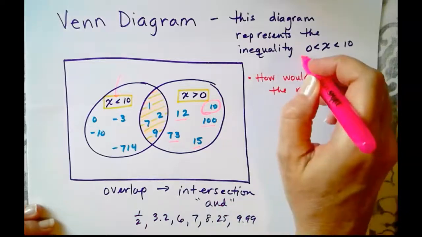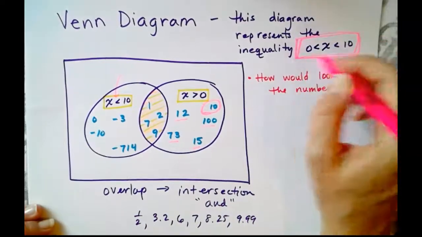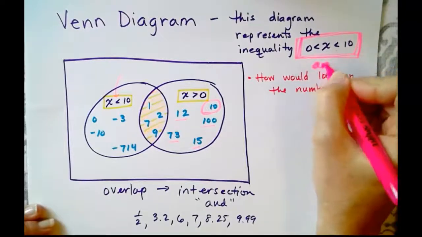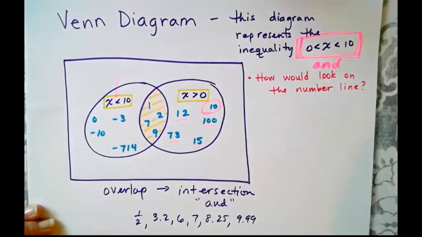Remember, anytime that we see a compound inequality written all together like that with less than, that is an and situation, and both conditions must be met. It's kind of like asking your parents, I want a Ford Mustang that is also red. I want a car that is a Ford Mustang and is red. You want both of the conditions to be met at the same time. This is not an or situation.